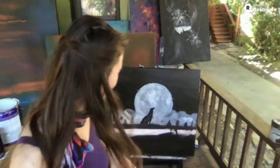The lake will also have a reflection of the silhouette. I'm just saying this out loud because it's going to help me remember what I need to paint so I don't have to constantly look back at the reference photo. And the lake has a reflection of the moon and the silhouette, so it's going to be kind of dynamic. Let's see how it goes. I think it's going to be fun.